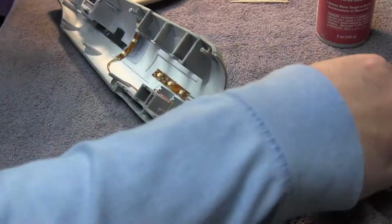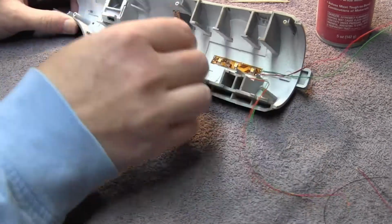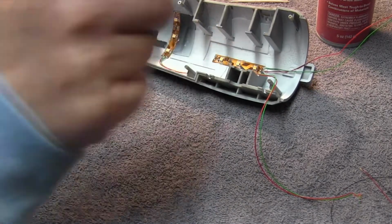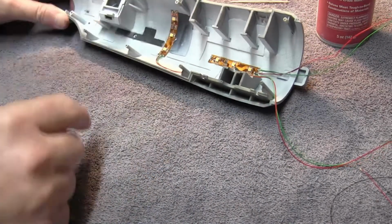Okay, so you can see right there we have our interior lighting. You don't need any more for the front half of this because you're only lighting this group of windows here, and what this does is this bounces across and hits the other side, and the other side hits these lights here. So we're good to go here.